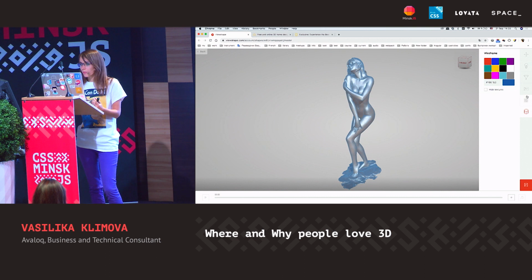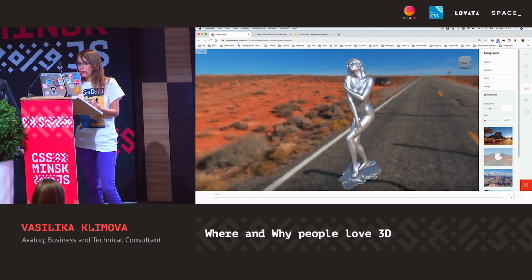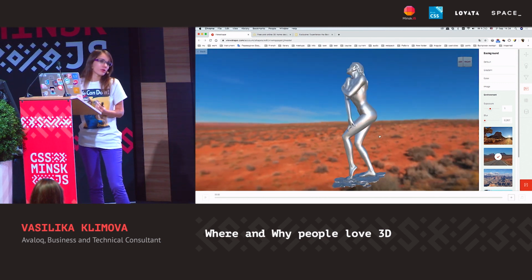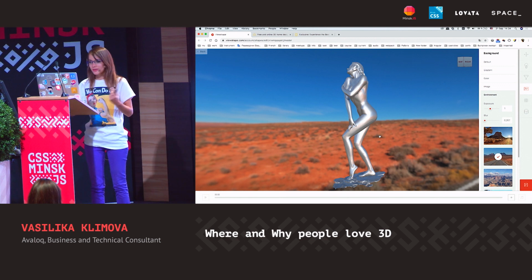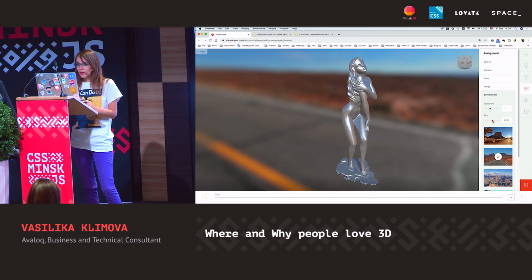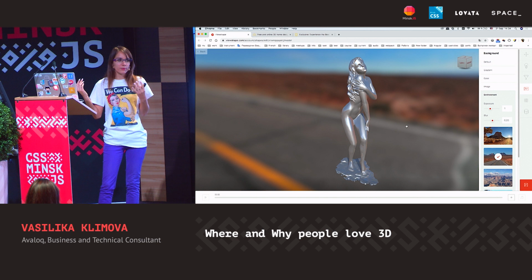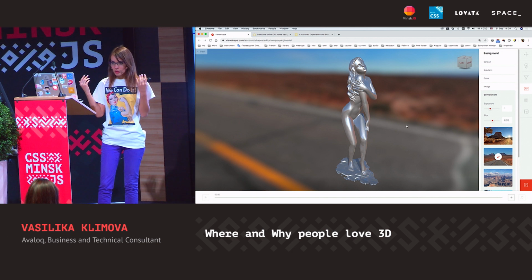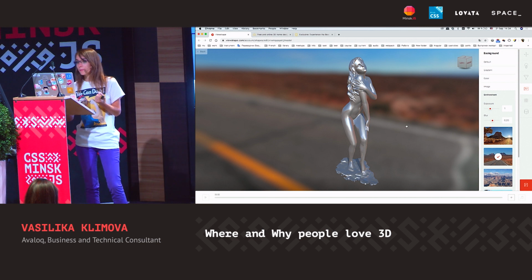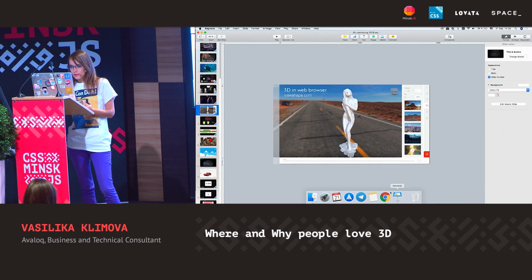Also you can put it, for example, into a different environment map. And I will tell you how to create this environment map later in the code. But it's just an example that you can set up everything: environment map, background, the materials and how these materials look. Okay, this was my first example.